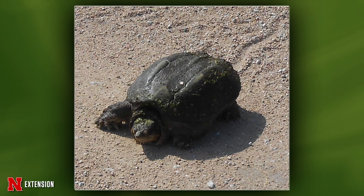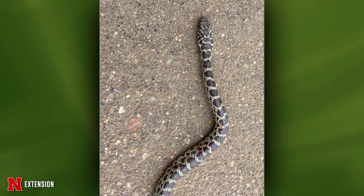One more for Dennis: what is this? That's a common snapping turtle. If it was just taken recently, they're coming out — they leave the water to lay their eggs this time of year. And one more — what's this? That's a juvenile yellow-bellied racer, or North American racer. They become fully green as adults, but as juveniles they look like this. They're mainly insect eaters and are found statewide.